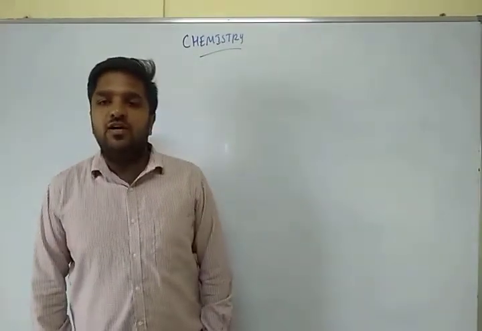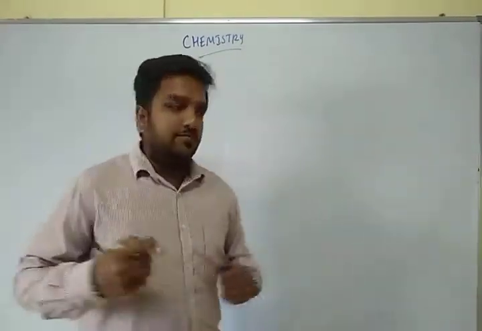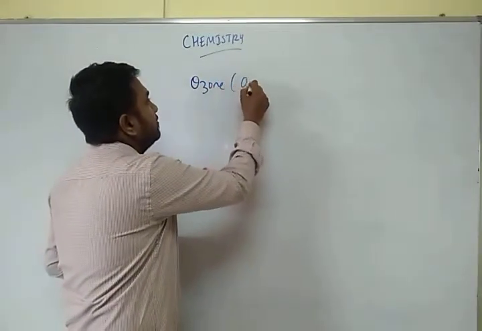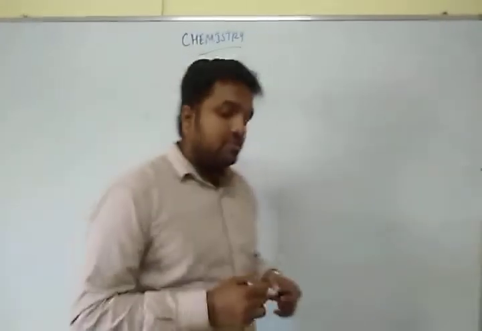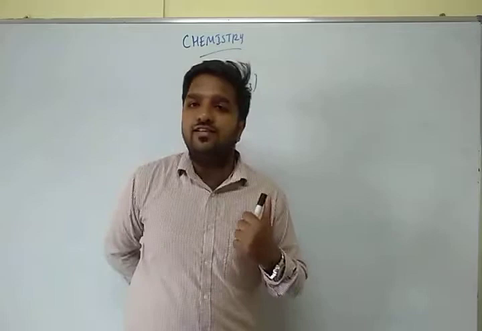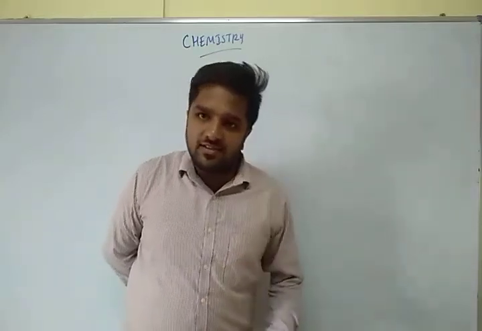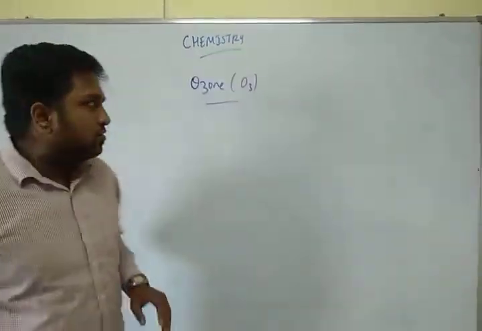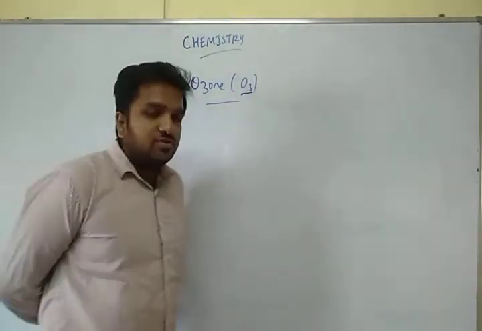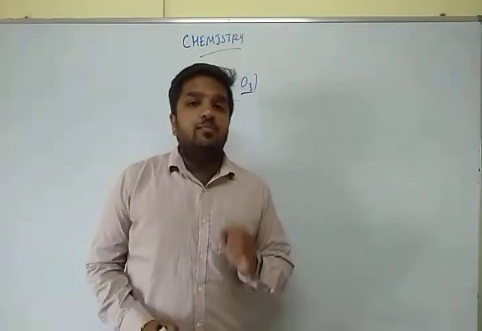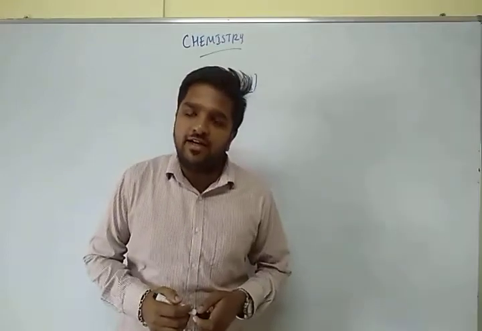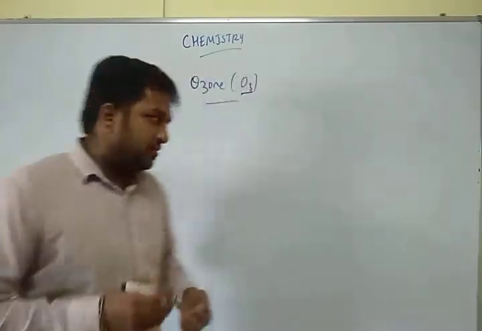So in this video we are going to talk about ozone. The formula is O3. I know that most of you have studied regarding the ozone layer, depletion of the ozone layer, and the uses of this ozone layer in our previous classes also. So you know that ozone, the formula is O3, clear? So what is the use of this ozone? It protects the living organisms on the earth from the dangerous ultraviolet radiations which are released from the sun.